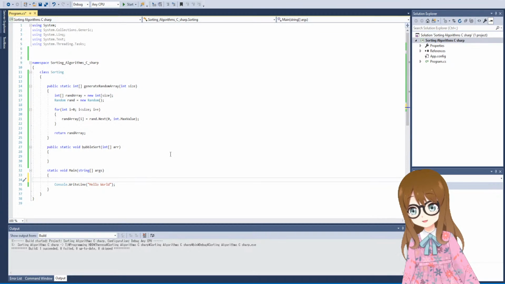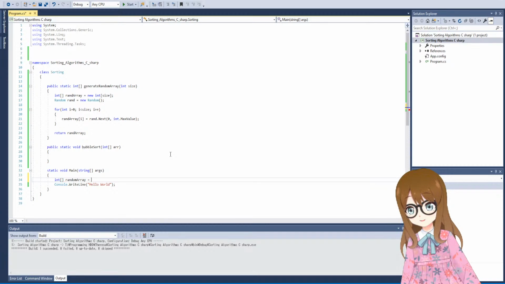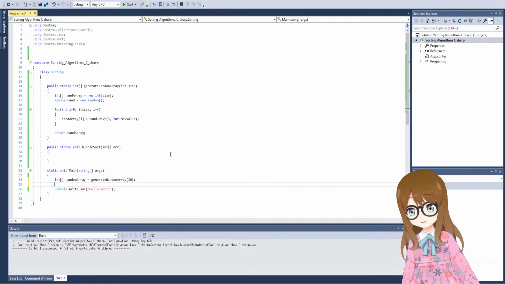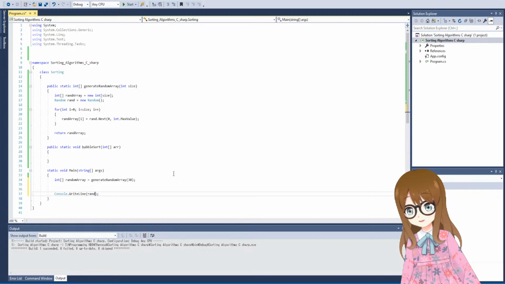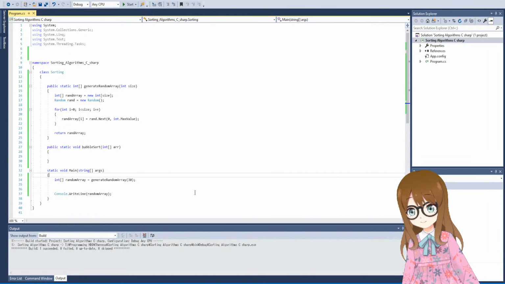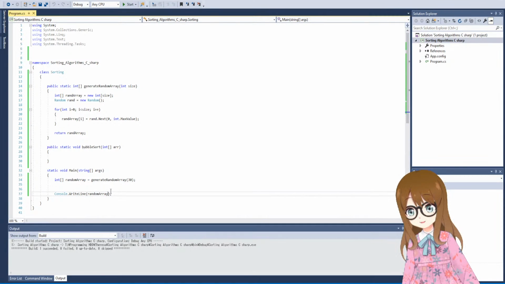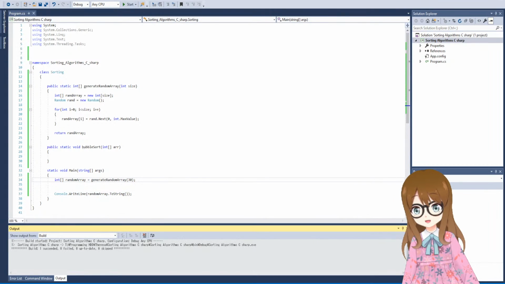So let's do this. We'll do int random array equals generate random array, and we'll make its size, I don't know, let's say 30 for now. Then we'll do this. Can we pass that random array? What happens if we run that? Nope. Dot to string. Let me test that.